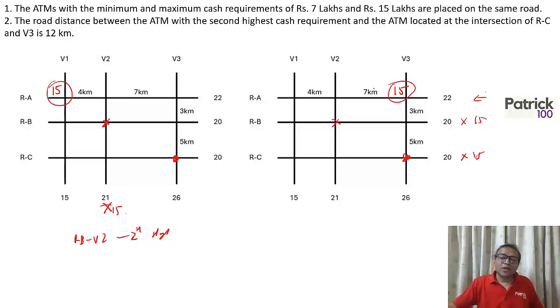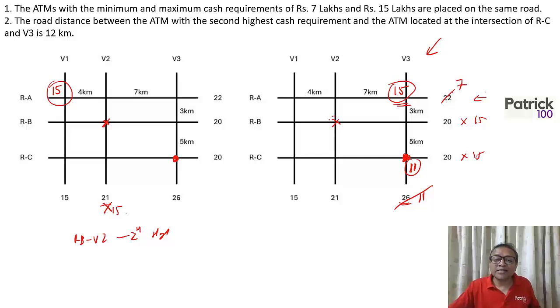Right. Now with this, you can then try to figure out where all the values can come in terms of 15. So let's start with the second case. If this is 15 out here and there's 26 out here, the remaining is 11. So 11 cannot be broken into two parts because it will be 5 and 6, and the minimum is 7. So 11 has to come directly out here because I know there is an ATM out here. It has to be 11 out here. So I've finished with this 26: 15 plus 11 is 26. Here 22, what is left is 7.